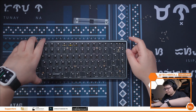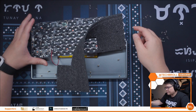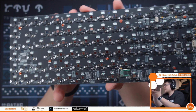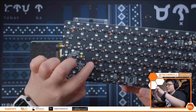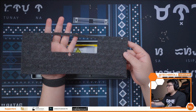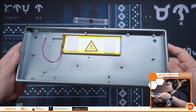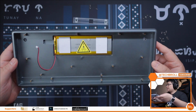Now, to access the bottom case, gently lift it up like so and carefully disconnect the wire connecting the PCB to the battery. The hot swap sockets on this keyboard are the Coiled universal hot swap socket, and the quality of the PCB is actually very good. It even has some sort of protection on the screws. Next, we have the bottom case foam dampener and the 4000 mAh battery. Overall, the teardown experience is pretty straightforward and easy, and it didn't even have any screws at the bottom of the case. Everything is mounted through the plate.